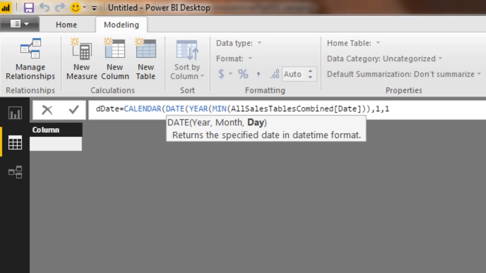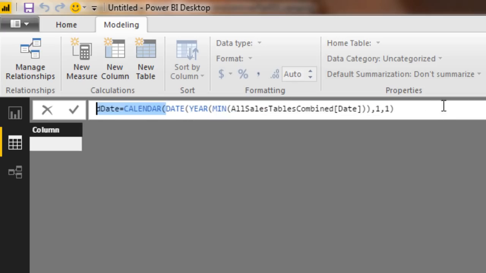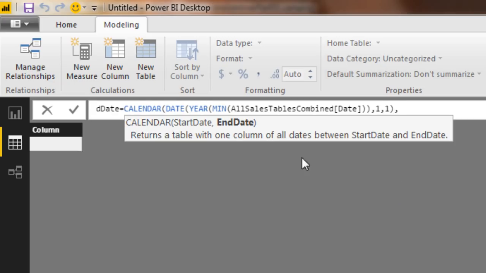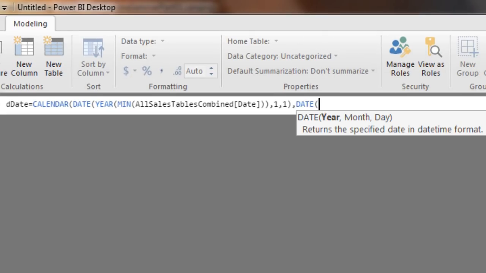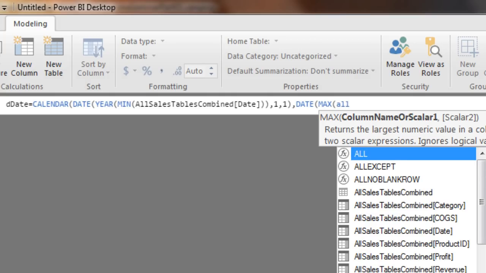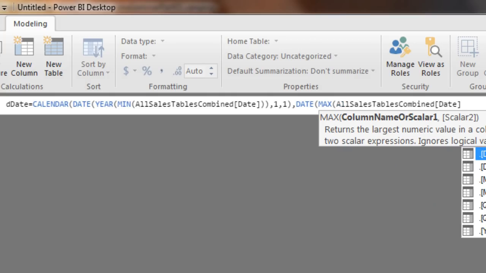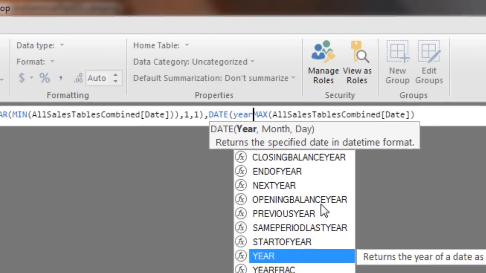Now watch this. When I close parentheses on date, that is a dynamic formula there. Date, min, date, year, min, and so on. That will always calculate the first day of the min year. Now I'm going to type a comma, and I need end. I'm going to do a similar construction, date, and then for year, please give me the max. Alright, I'm going to down arrow to get my date column, close parentheses. I forgot that I want year around max, so I'm going to type year.